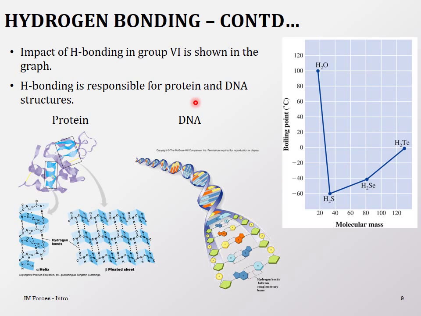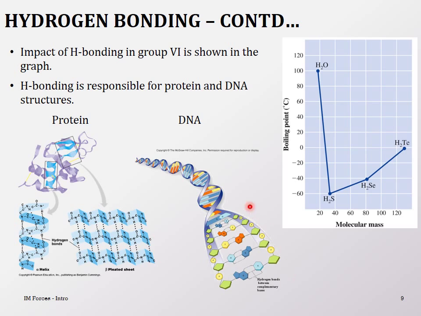The most important thing about hydrogen bonding that I feel you should know for now and for later also is that this is what holds the proteins and DNAs together. In our body, we are held together by hydrogen bonding. In the case of proteins, where you have a whole bunch of carbons and oxygens and nitrogens, actually, I should mention carbons because carbon is just a backbone, but you do have nitrogens and oxygens. All of those proteins are held together by all of these hydrogen bonding interactions. If the hydrogen bonding was not there, we would not have the protein structures that we do, like this. They would not have the specific folding and specific structures that they do.